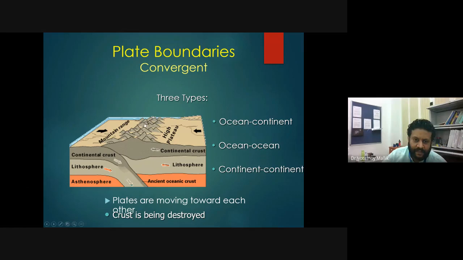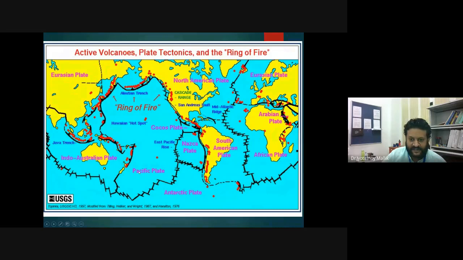So now we have talked about convergent plate boundaries, and you can see such beautiful convergent plate boundaries here. For example, the Nazca plate is essentially going down beneath the South American plate. This is a convergent plate boundary, and you will see here the African plate. So this is the Mid-Atlantic Ridge, as you can see here. Okay. Anywhere you observe an oceanic plate, you have a mid-oceanic ridge, and this is the East Pacific Rise. And then to compensate for the seafloor spreading here, you have to have a collisional boundary, the ocean-continent plate boundary as well. This is an example where you will observe oceanic crust going beneath oceanic crust. Okay. This is one of the examples.